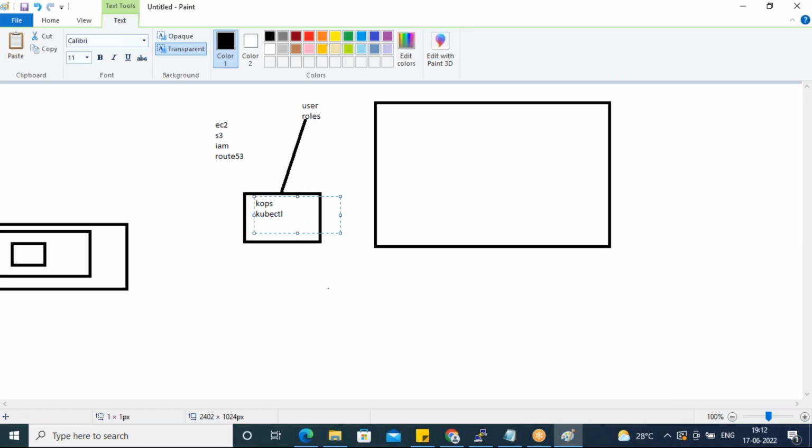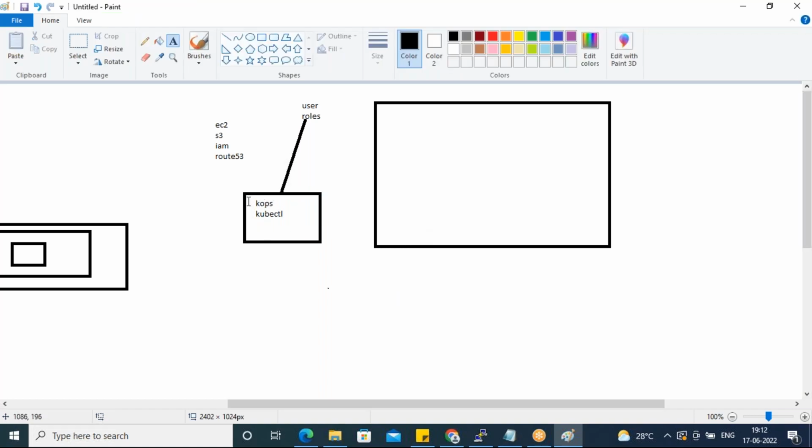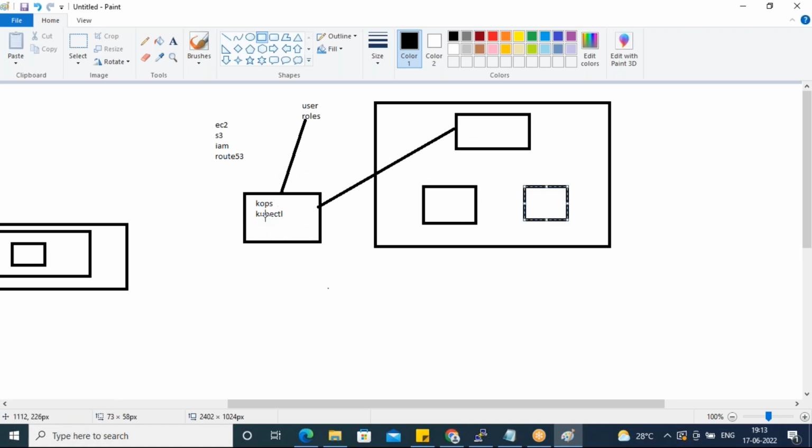And why EC2 permission do I need? Guys, when I create a kops cluster, whenever I create a kops configuration, it will connect to my Kubernetes cluster and spin up your master and worker nodes, guys. This is called the kops master. Whatever server we take and install and set up kops on, here it is called the kops master.